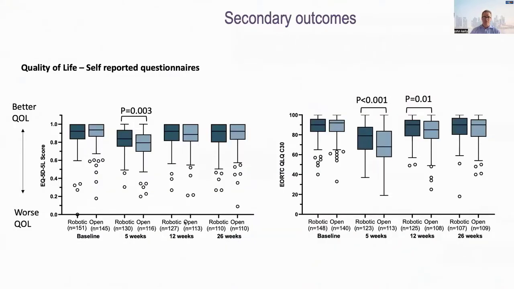We measured the secondary outcomes here, ensuring quality of life. And in all these domains that we measured, we see a benefit for robotic over open radical cystectomy. We see that benefit most for patients in the early phase recovery. In other words, patients at 5 weeks or 12 weeks, and the differences were merging at later time points, such as 26 weeks or beyond. So we believe that this data shows us that using the robotic program, we see an early recovery of baseline activity, and it would be logical to conclude that this merges in time with those patients having open surgery.